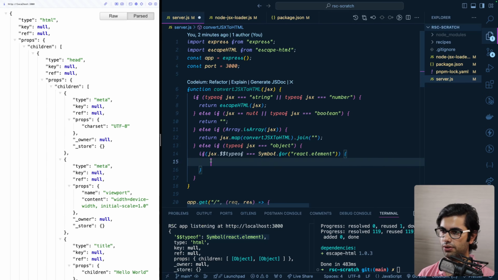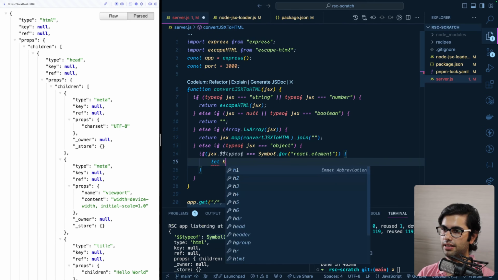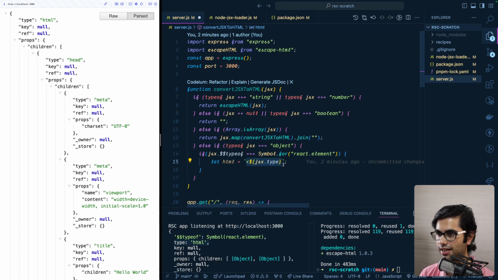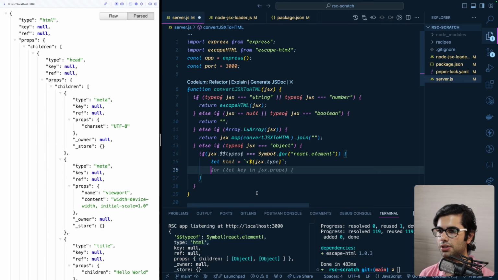So here what we are going to say is let html equal to, so we have the opening bracket and then we are going to specify JSX.type. This type property will give us the name of the tag. So we have the opening tag, then we will try and build the attributes for this tag.